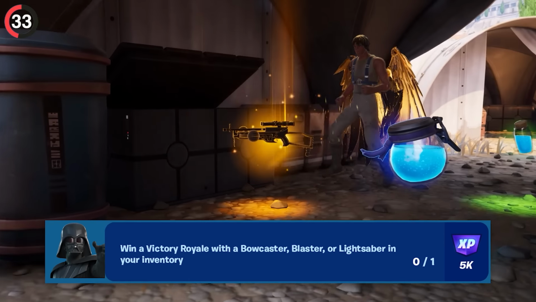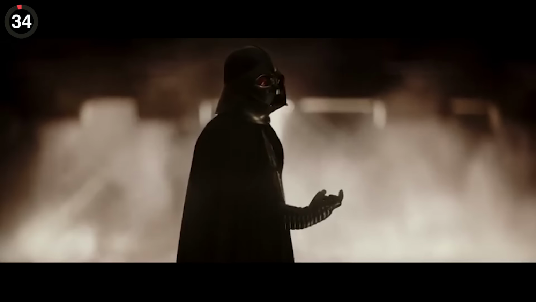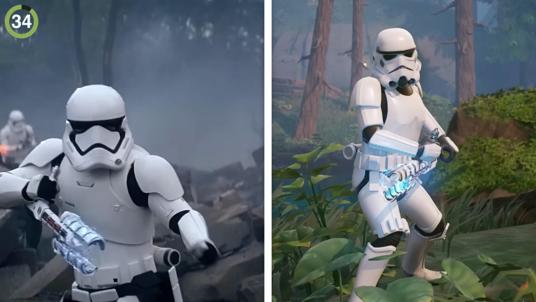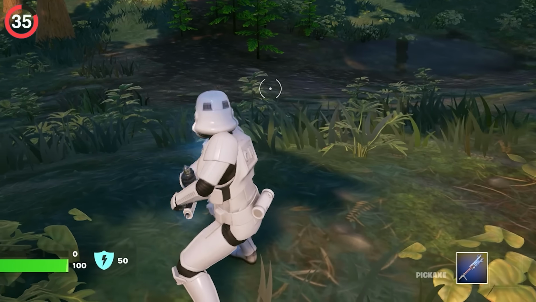If you want a match with a Star Wars weapon, Vader tells you the Emperor will be most pleased. Unless, of course, you're a traitor to the Empire, in which case this emote is perfect for you. Not only is this a recreation of the scene from Force Awakens, it also removes the hologram if you use the baton pickaxe, just like Rey's emote.